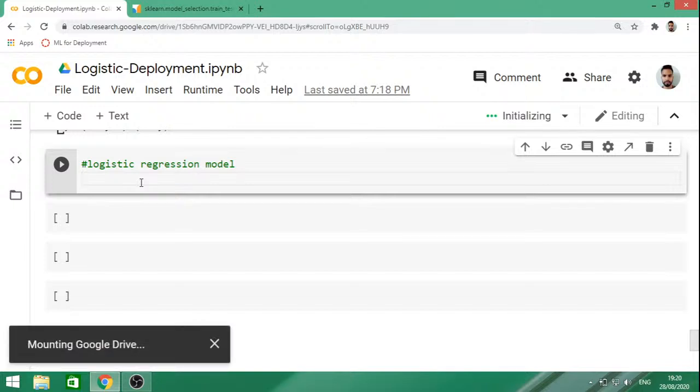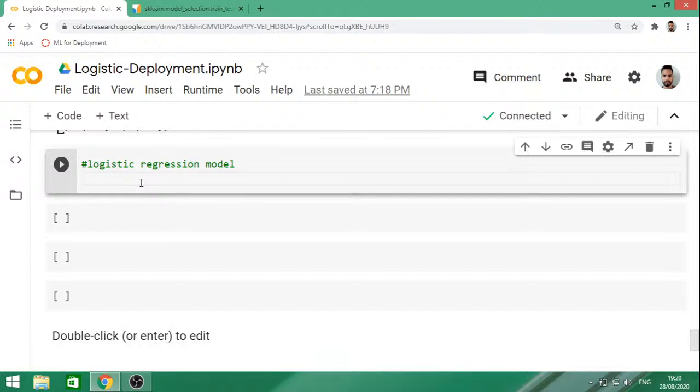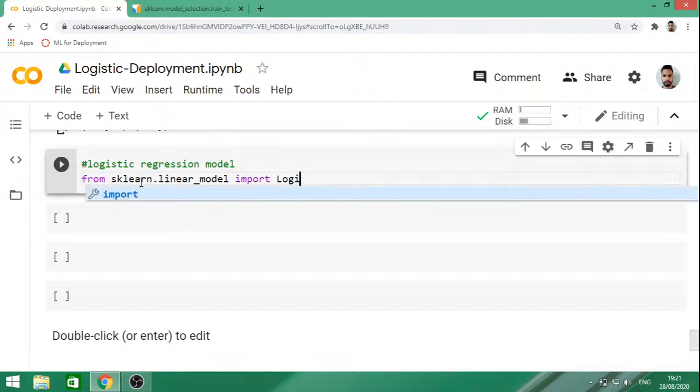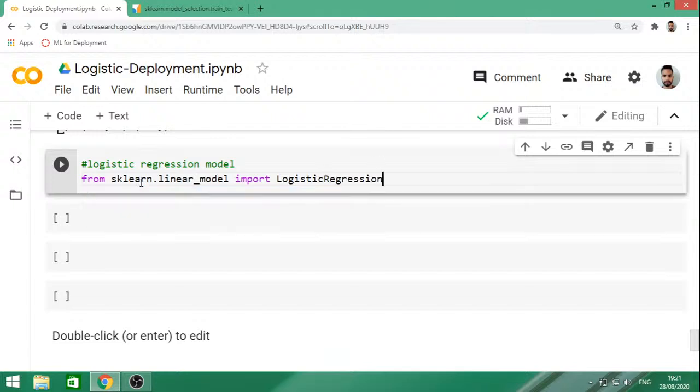So here we are going to build this logistic regression model using the scikit-learn package. First I'm going to import the package: from sklearn.linear_model import LogisticRegression.